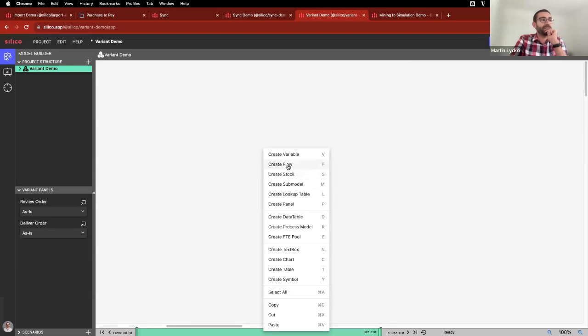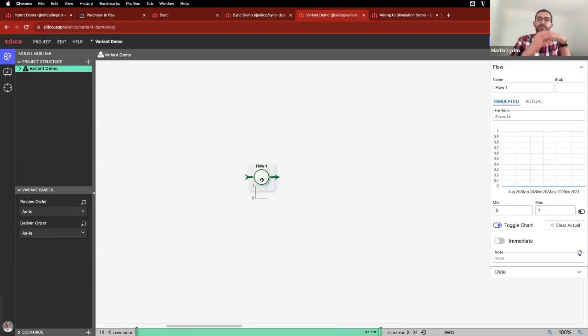So the first one we want to have a look at is our flows, which you can think of as anything that moves through our process. So if we have an order to cash process, this might be new orders per day, for example. And we could obviously develop a very sophisticated volume forecasting module, or we could just say, let's say, you get 10 orders per day coming in every day into your order to cash process.